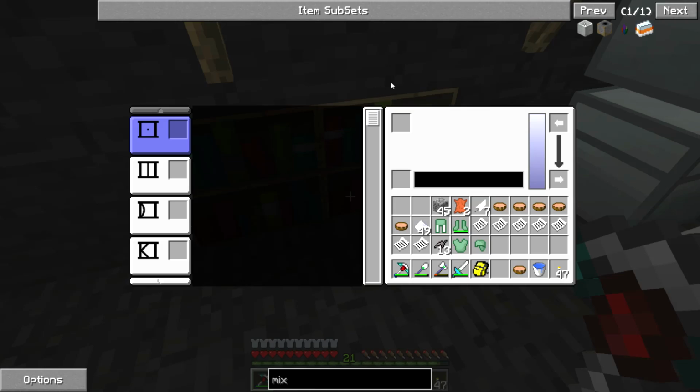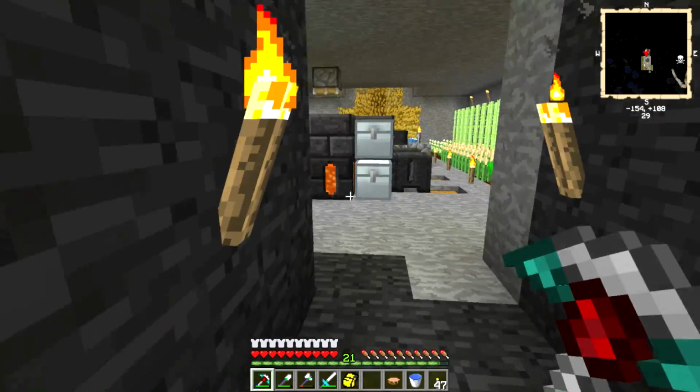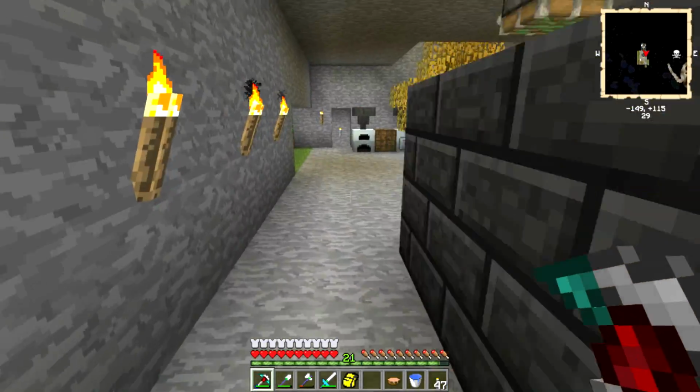And then I made this guy. It's a writing table. That way you can name your books and stuff like that. So we have books. It's like a super rad, amazing thing.